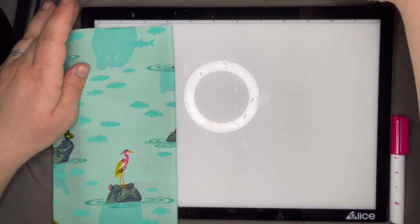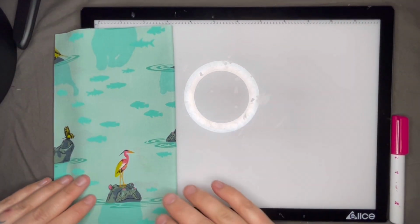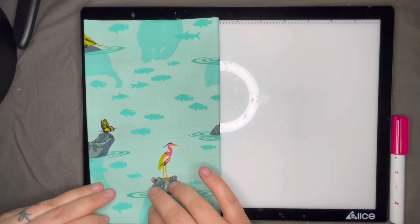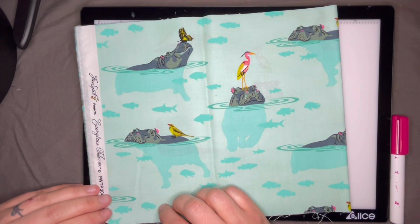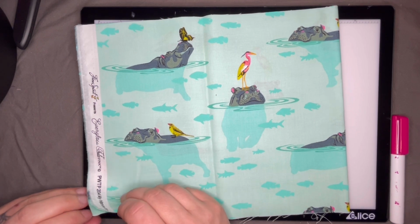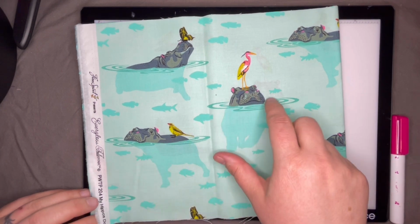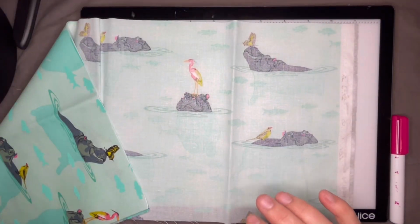Okay, so I went ahead and basted because this is just a triangle piece, so it's not going to matter how the ears go, and this middle piece has no ears, so we just went ahead and did that. So we are going to go ahead and cut out the next piece, which is this cute little guy sitting on the hippo, so he is right there. That should be pretty easy.